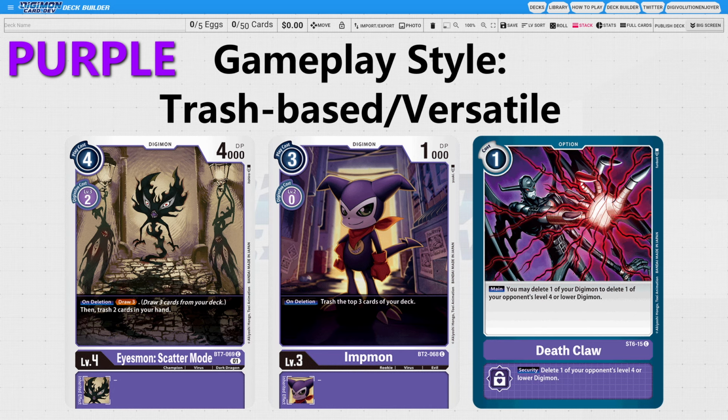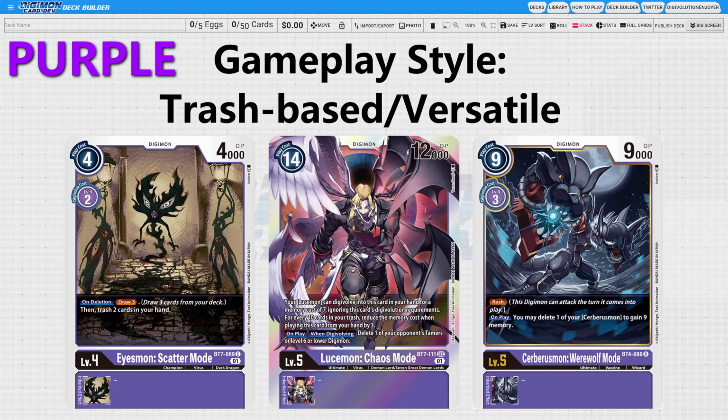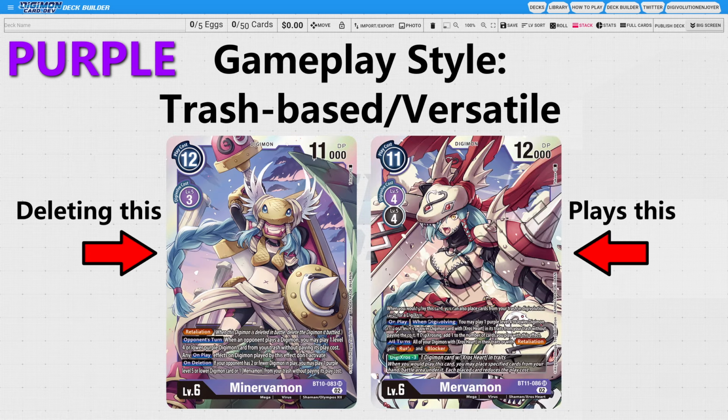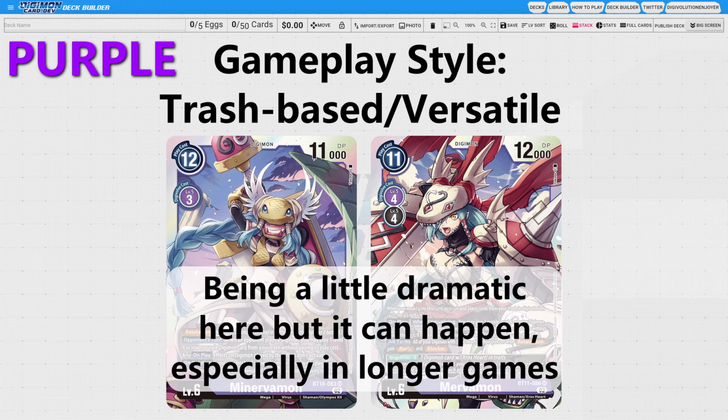A lot of purple Digimon have on-deletion effects that allow even more cards to be trashed, forming a mini chain reaction that can put key pieces into the trash very quickly. Because purple wants their cards in the trash, deleting their Digimon is doing them a favor a lot of the time. Purple Digimon can be notoriously hard to get rid of unless you send them to the bottom of the deck, and even that's not a perfect solution because purple can dig faster than any other color.